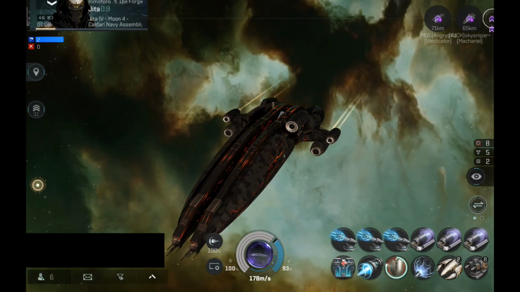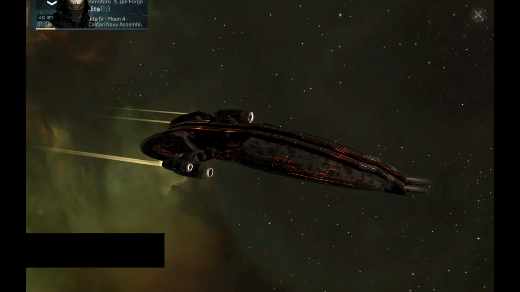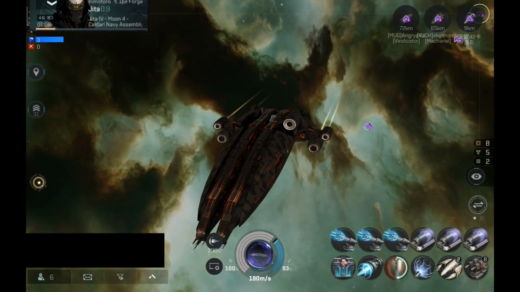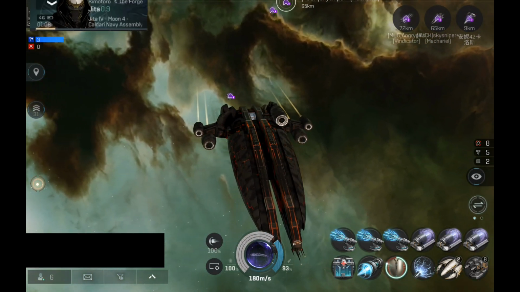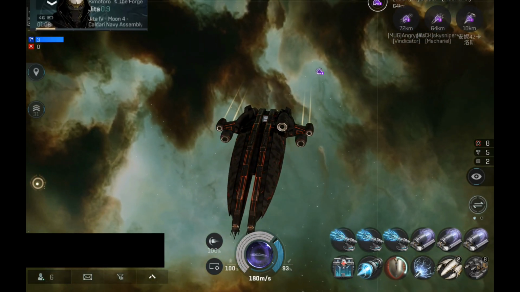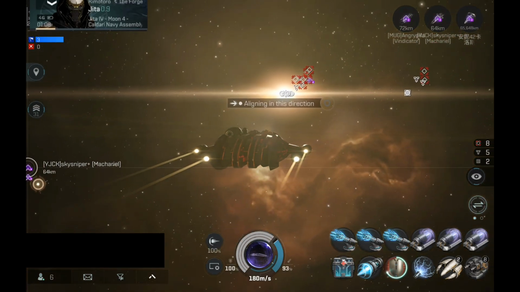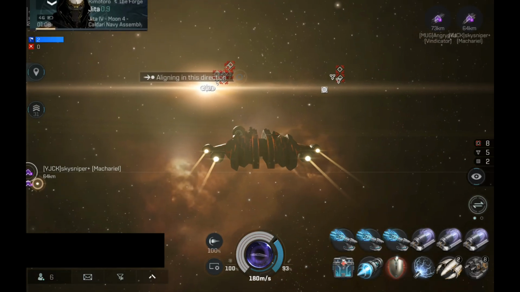The no lock delay when you decloak is really good for PvP. Now of course the Stratios is slow, it has its other drawbacks, but if you plan to stealthily tackle targets, then the Stratios is the best ship for that purpose. One of the best ships for that purpose.